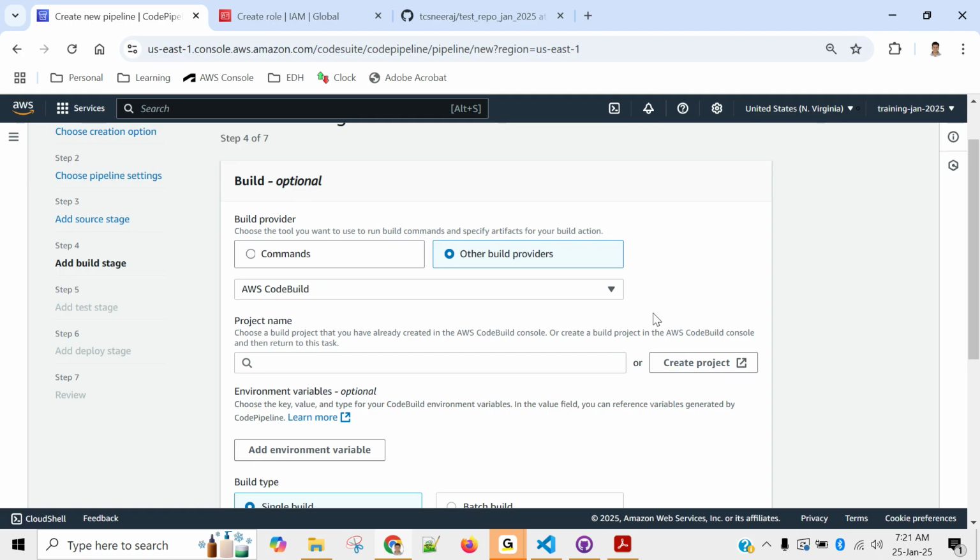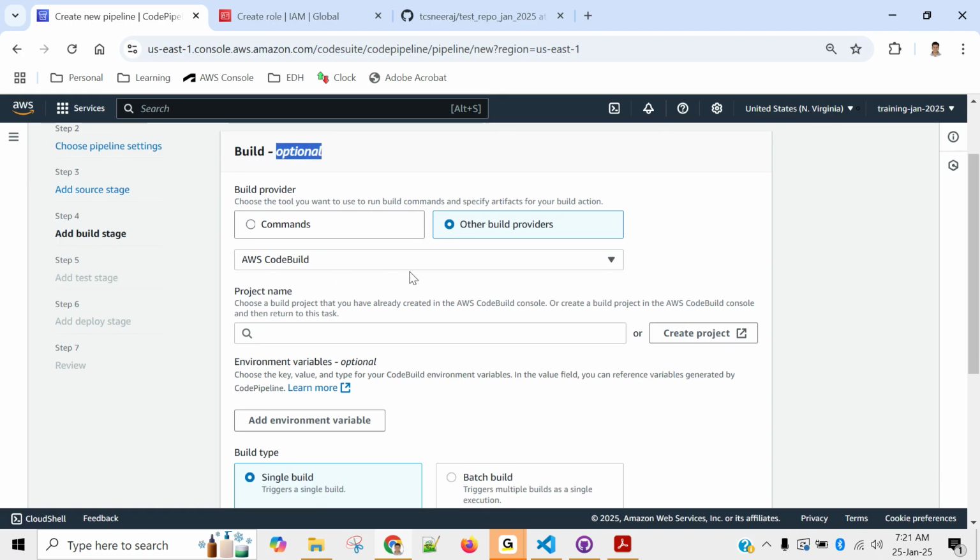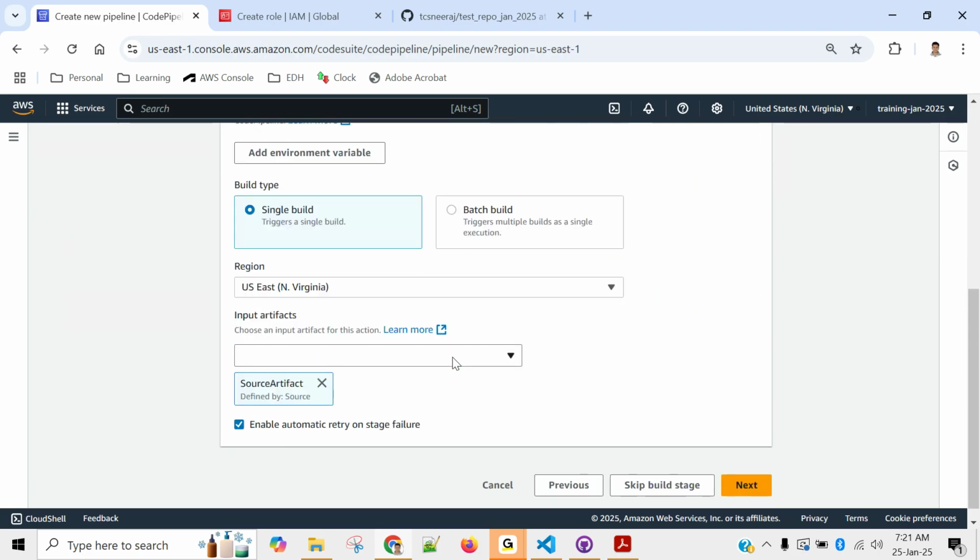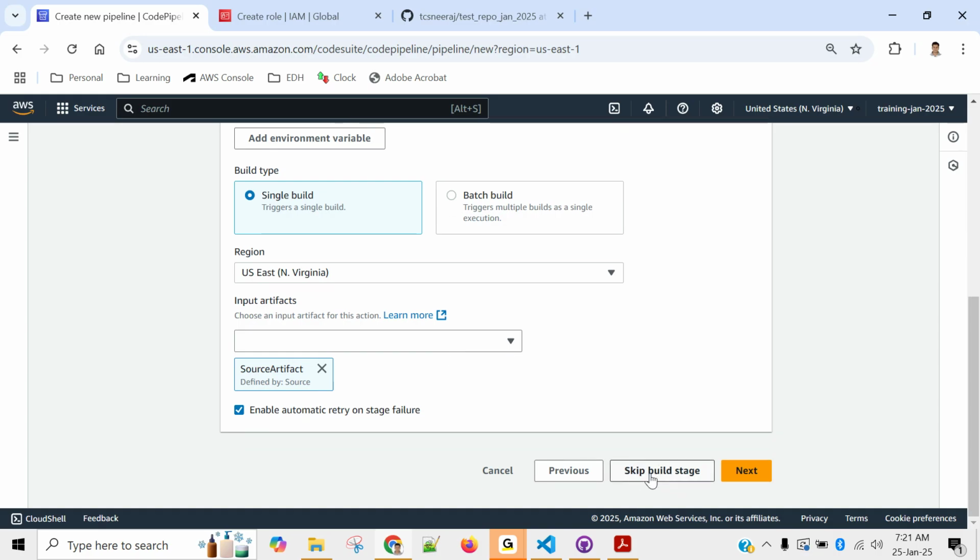Right now, HTML code is there and that will be used as it is in S3. There is no conversion required. It's not a Java project which needs to be compiled and converted into a jar and all that stuff. So to be frank, for this project we don't need to include CodeBuild here. But you should be aware that a CodeBuild project can be attached to a CodePipeline, because when you're creating a CodePipeline there are multiple stages. First stage was source, we provided that. Second stage is build, and you see that it's completely optional. But if you want to include it, you can directly include your CodeBuild project here, just like I'm doing. If you want to skip, there should be a skip option. Let's come down, skip, right? I will skip it now, that's not required.